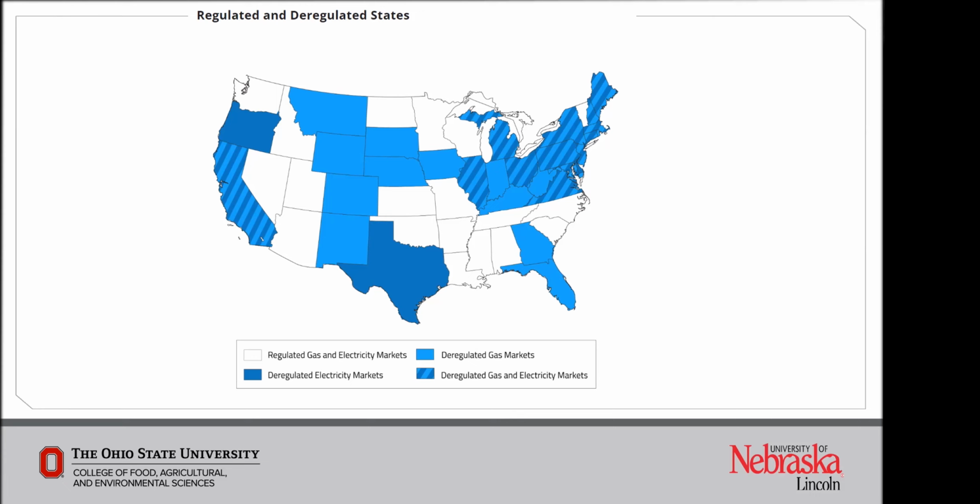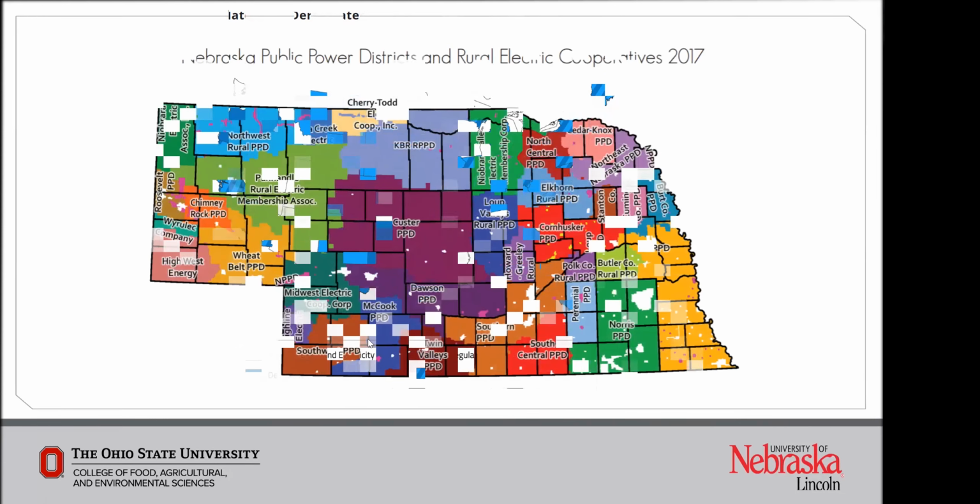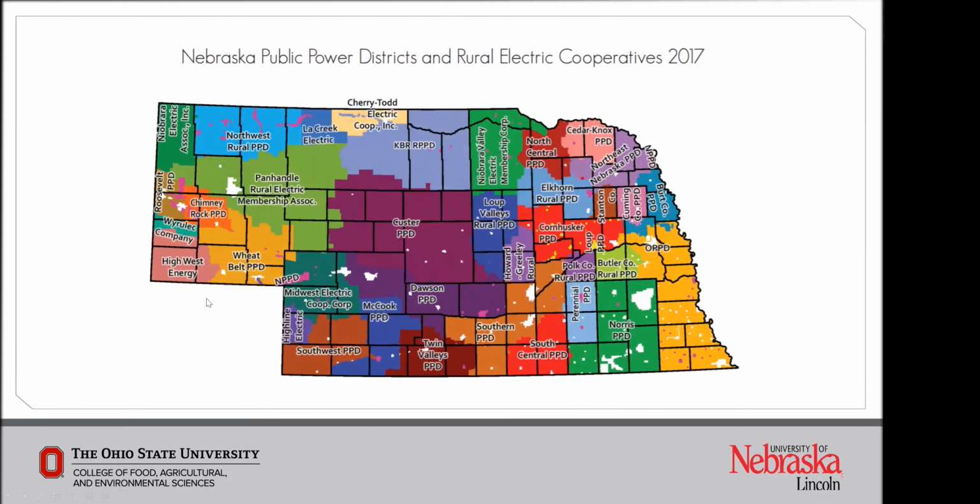Nebraska has a regulated electricity marketplace. And then there's also regulation, deregulation in natural gas. And so this also has some mix of that, as you can see across the north central region of the United States. An example of a regulated marketplace, actually to a high extent, is Nebraska. Nebraska not only is regulated from an electricity marketplace, but also has a statute that says all of our utilities must be public utilities. So we have a mix of public utilities, public power districts, and co-ops, and then finally municipal systems, but all of which are publicly owned.